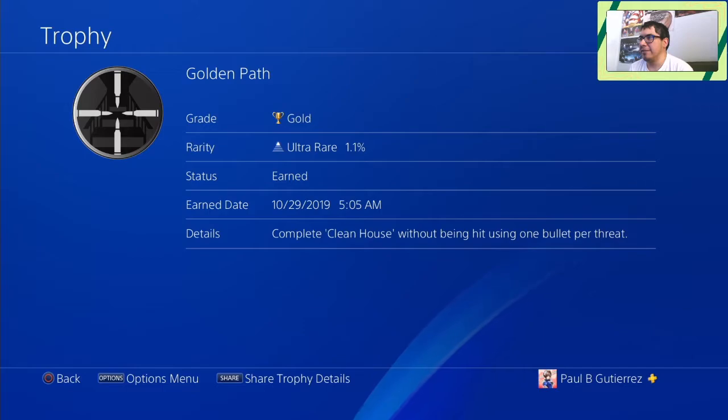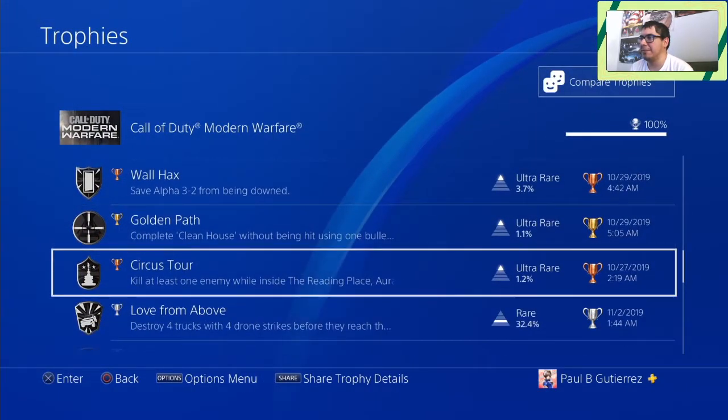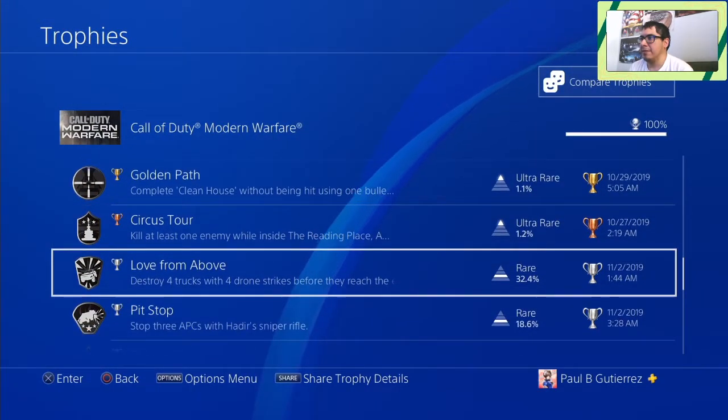Golden Path. Complete Clean House without being hit, using 1 bullet per threat. So only allow 1 bullet, no hits. It's a short mission to begin with anyway, so it's not too difficult.